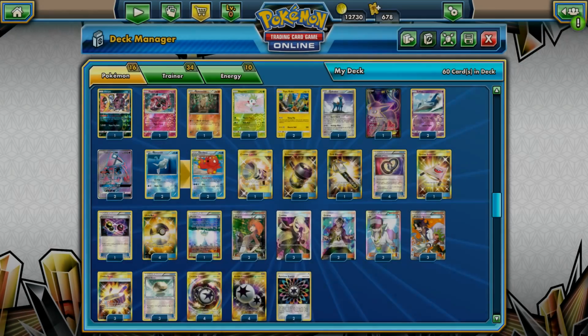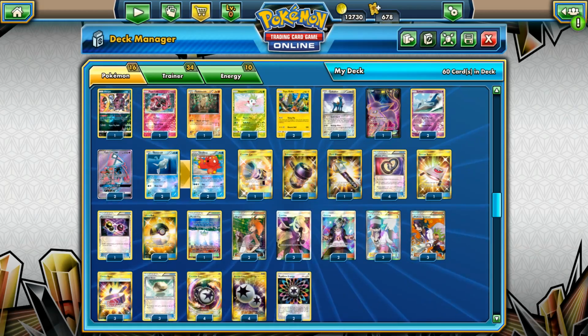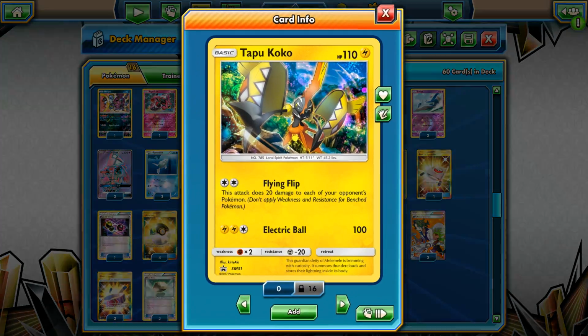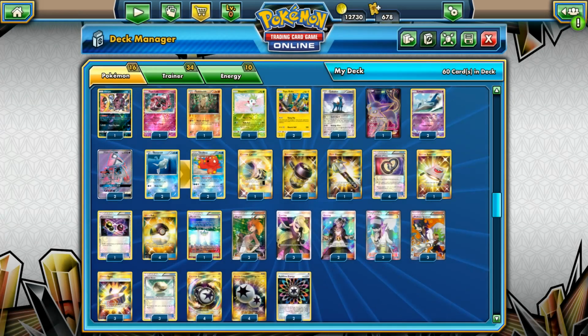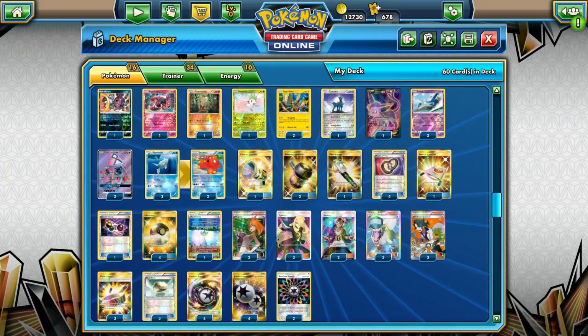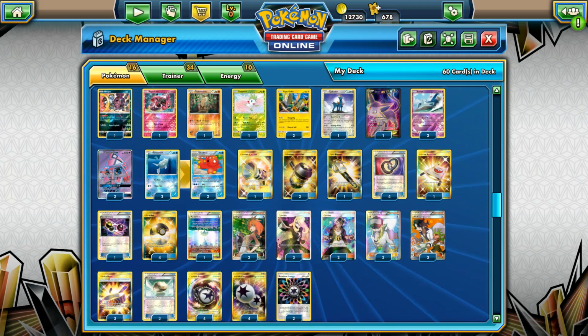We can also use eventually the Watch and Learn, Rally Back if we don't have that prize advantage. We can even hit with that Electric Ball, but it requires 2 Lightning Energies, so we're not going to focus on doing that. But the most important thing, we can go with Lagoon Flight for like 200 if there is a Choice Band, and then we can one-hit knock out our opponent possibly without too many problems, obviously. So a lot of good different options available with this deck.